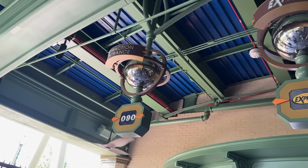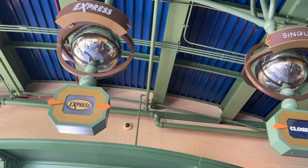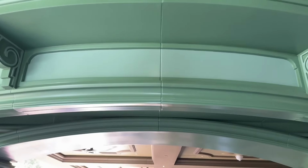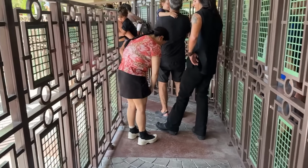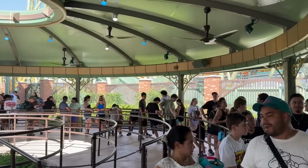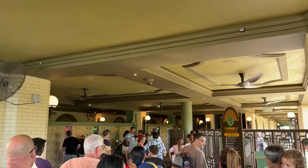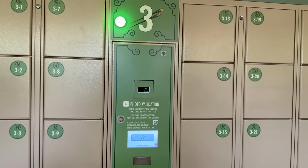It's incredibly popular. As I was saying, it right now has a 90-minute queue, so we'll see how long it takes in Express. Note it does have single rider as well. However, it may not always be open for a variety of reasons, including they can fill the single rider line. Now, we are going to do a timer just like on the other rides, but also know this is the only queue that has metal detectors similar to VelociCoaster or Hulk, meaning we can't keep carrying our phones and put them in our pockets once we get through the locker part. So also made a note of what time I got in this queue, and then before I load, going to ask a team member or someone what time it is to figure out how long this takes.